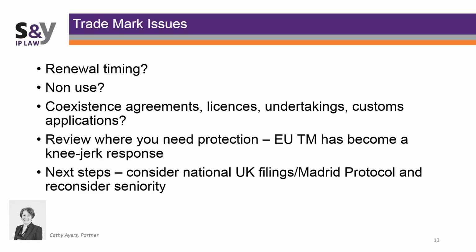Steps that I'd consider going forward are making national UK filings alongside EU filings, potentially, especially for very important trademarks, simply because at the moment we don't know what the re-registration process will look like. Because of the size of the EU register, if there's any kind of formal re-registration process, it's going to be time-consuming for the UK IPO to deal with. And if your trademark is in that queue, it may be a long time before you actually get a re-registration in the UK. It makes sense for those very important brands to have a separate UK national registration in place now. And for a lot of people that won't be burdensome because they'll be using the Madrid Protocol system anyway.